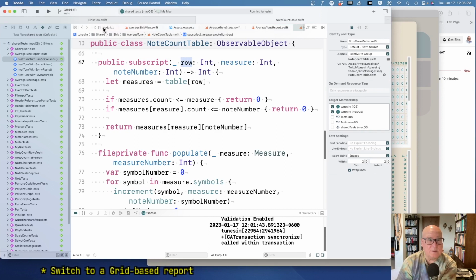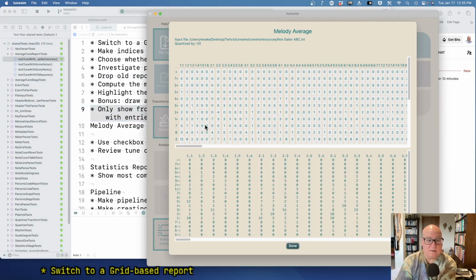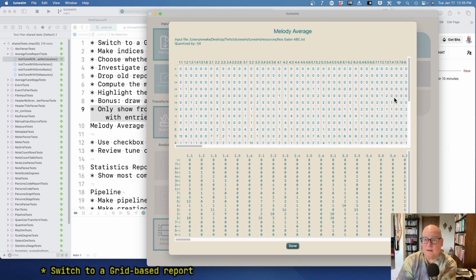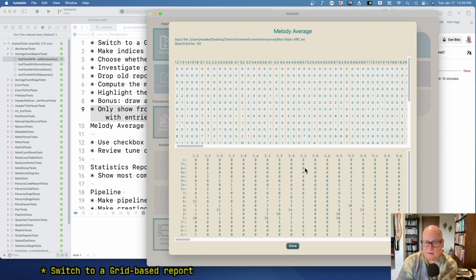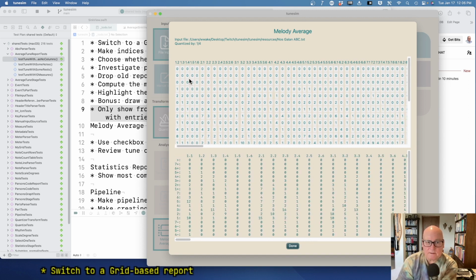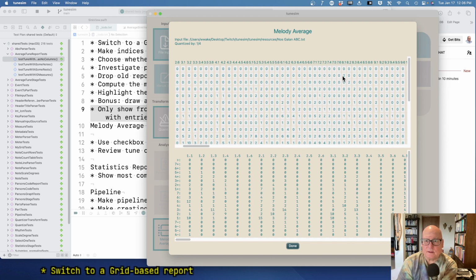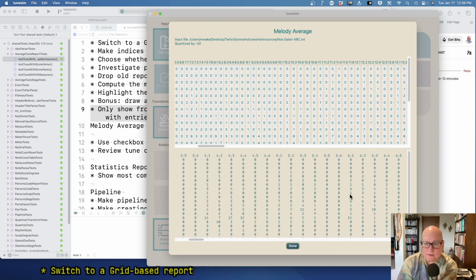However, I would like to trim that down to only show the first row with entries to the last row with entries, because we have a lot of zeros. Well, 5 plus is used, but I don't think 7 plus, 6 plus, or greater than are used. There's a 2, and this shows it too. Let's see, where's that high note? 6 plus, there's a 2, it's 8.1. Oh, and there is a greater than, 11.4. So let's go to 8.1.